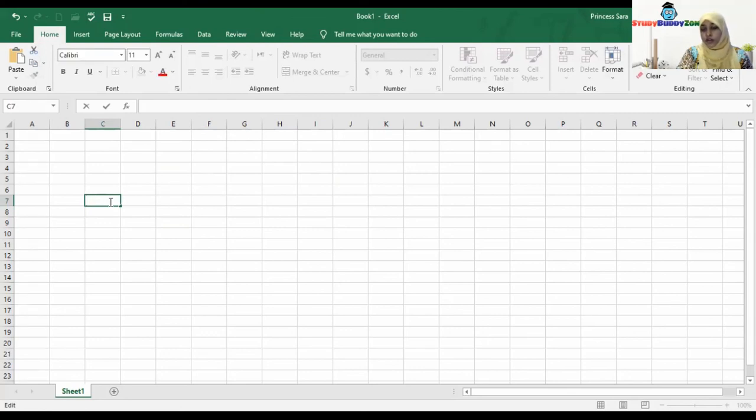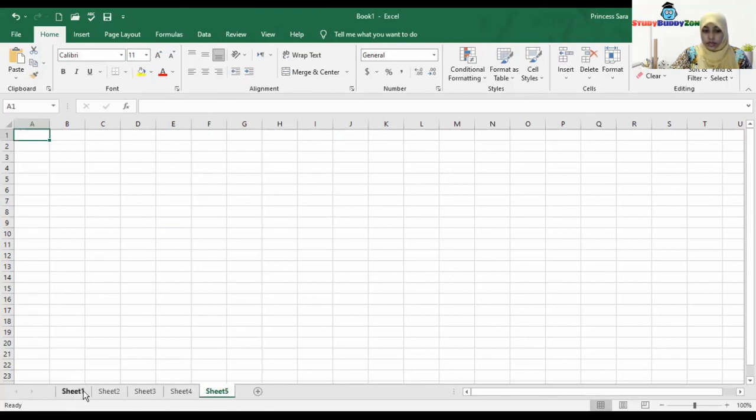Right. So almost we did a lot of things in the Excel spreadsheet. Almost it is done, right? Now you can also create new worksheets from this plus mark. This is how you create new worksheets. Also, you can rename these worksheets. Double click on the name of the worksheet and you can type a name.